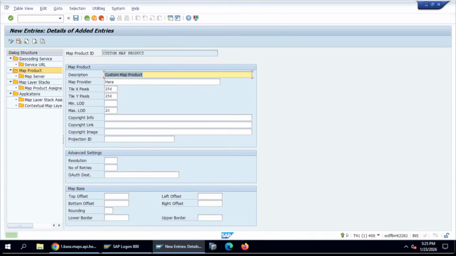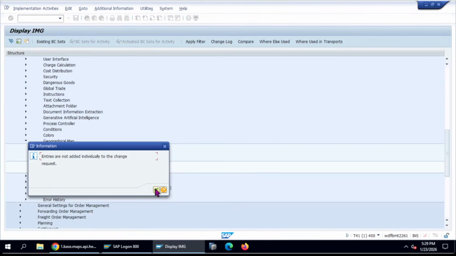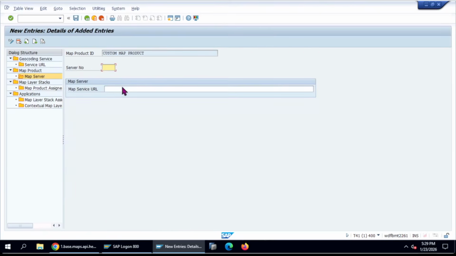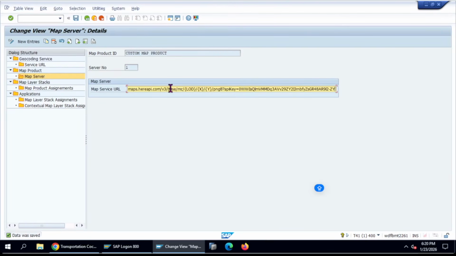We select the map product ID and navigate to the map server option. We create a new entry. Here, we paste the service URL we previously built.